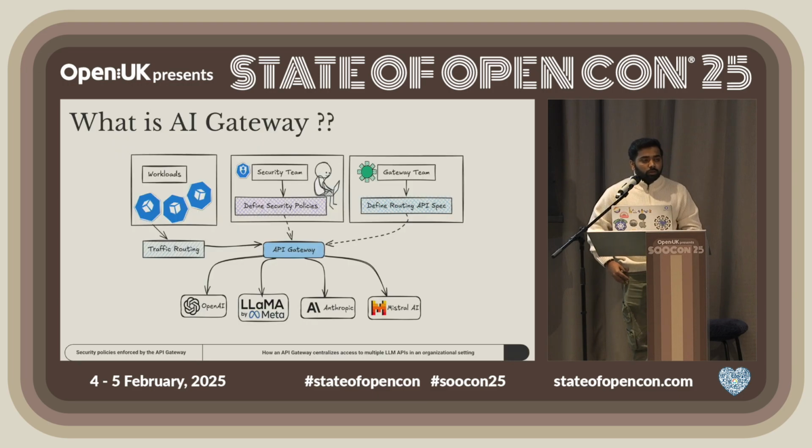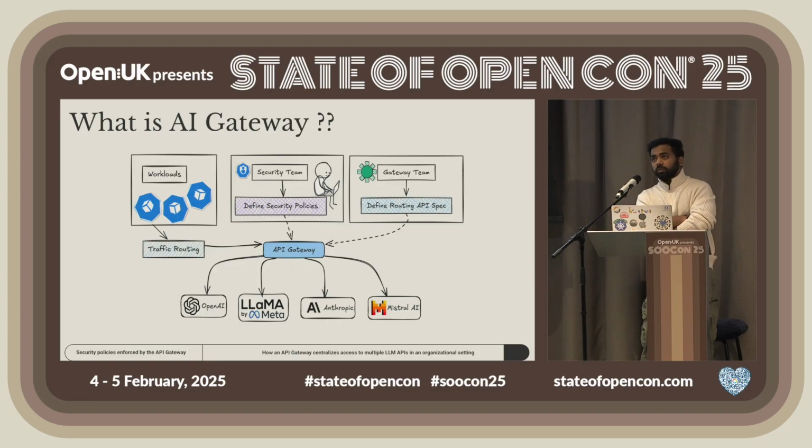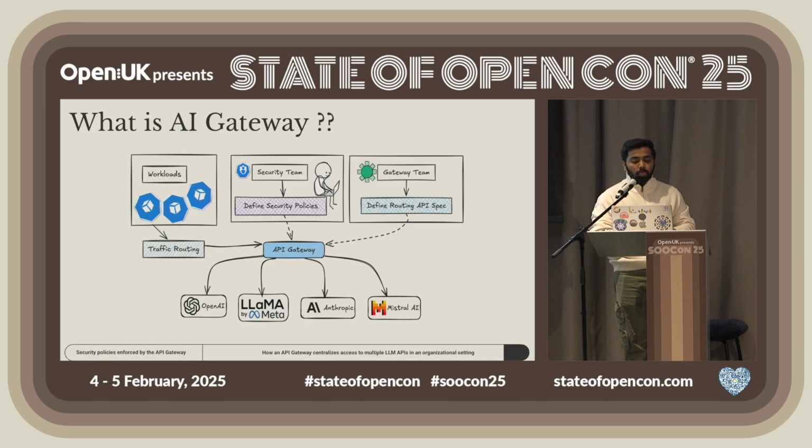So, I'm using this slide again from KCD UK. AI gateway is something you will see in cloud native companies, a lot of companies are writing about AI gateways. This is a diagram which I created, and it shows what a high level AI gateway will look like in companies which use Kubernetes workloads or any workloads they have for the AI, right? So there are different teams in the companies.